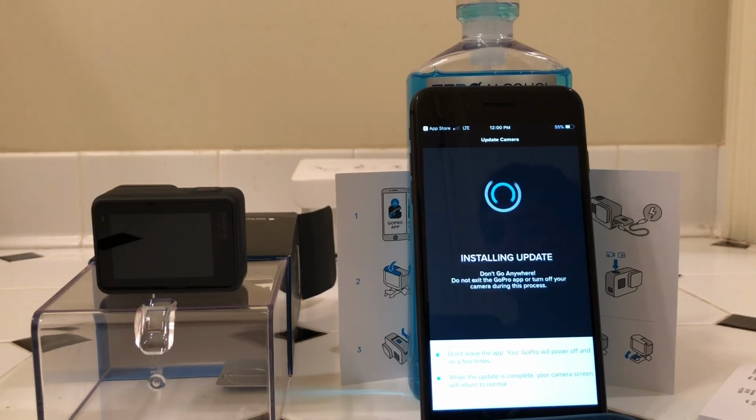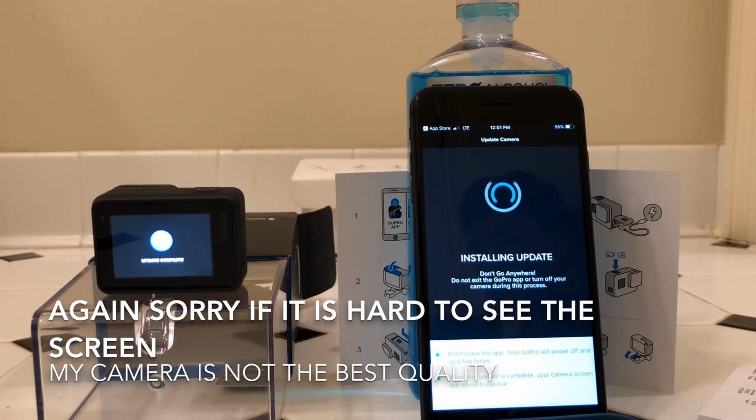All right, now that that camera has updated, it says installing the update. Make sure to not leave the app any time while it's doing this. That could take a little while. Alright, now the GoPro is saying that the update is complete. So I think we should be good. I don't know why the phone's still saying it though.